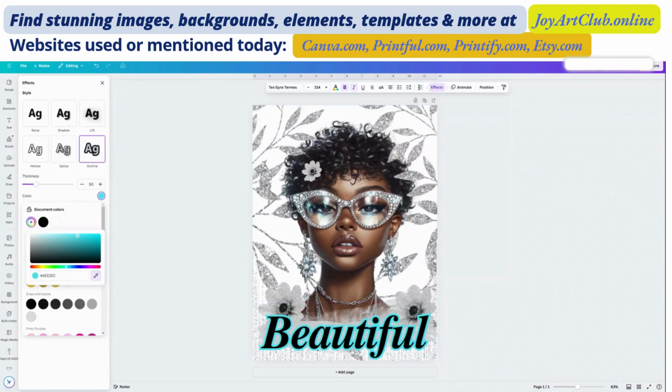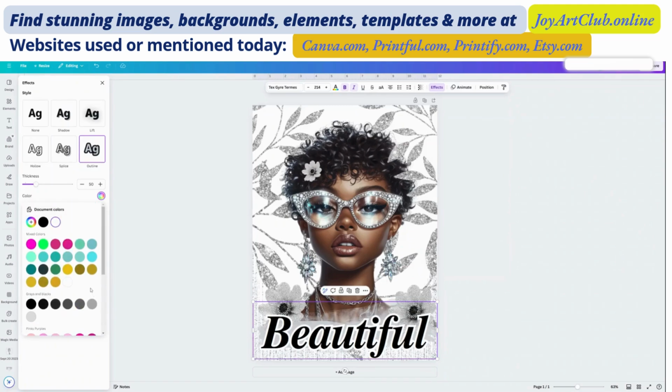I'm going to use, let's see. Okay, I think I'll just keep it. Do we want to keep it white? I don't know. So anyway, we'll decide what color we want for the highlight.